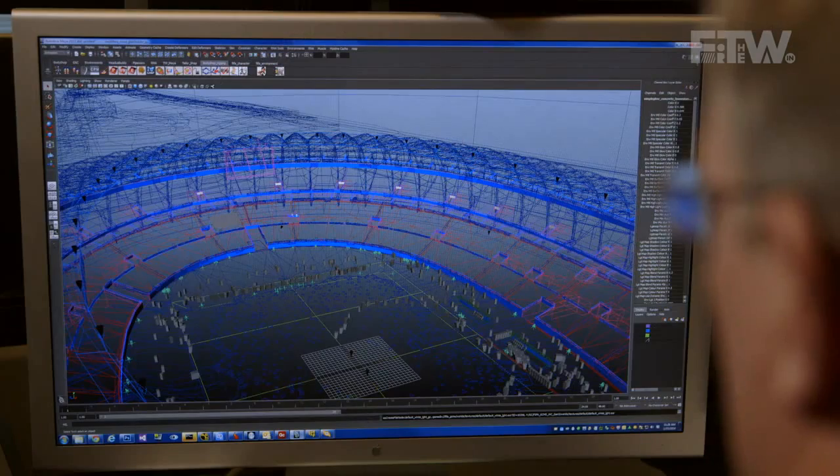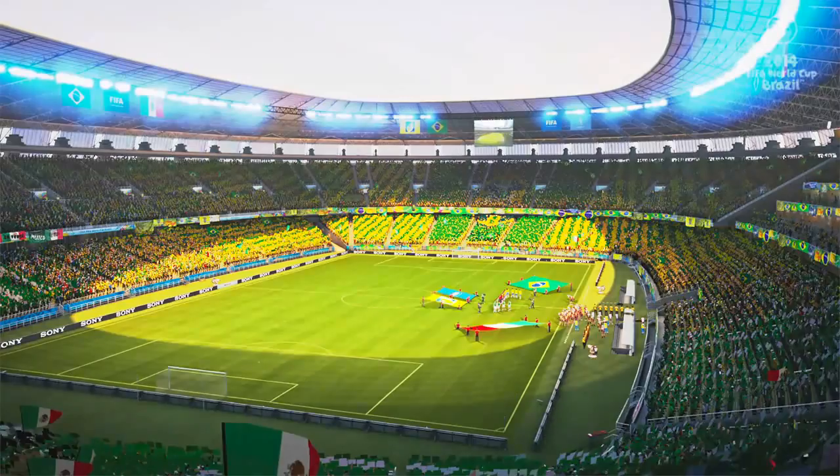So when it comes to researching these stadiums and all the places they're playing in Brazil, did you all take an extended holiday out there? I'd love to say we did, yeah. We didn't, no. Obviously we work closely with FIFA, we send photographers down there, and one of the challenges is that a lot of the stadiums aren't even built while we're building the game. So we work off architect blueprints, computer models, videos, that kind of stuff.